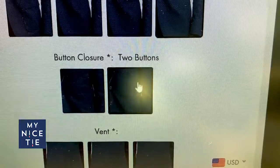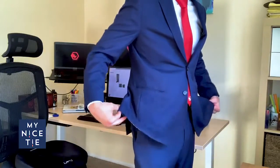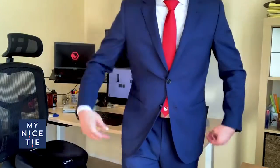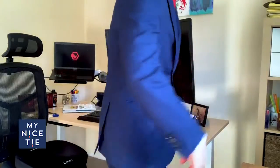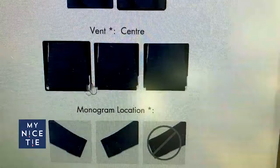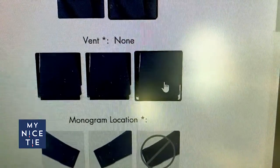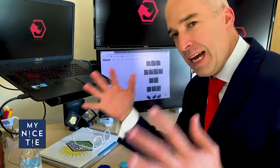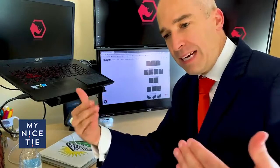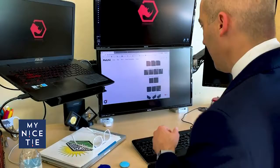The vent — if you don't know what a suit vent is, it's the slits in the back of the fabric. This suit I'm wearing right now has side vents — there are two of them, one on each side, and the fabric kind of flows a little bit. So we've got center vent, side vents, and no vent. I'm going with no vent this time. I like the tight, more athletic fit of suits — sometimes with the back slats the bottom of the suit kind of flares out, which I'm not a big fan of.